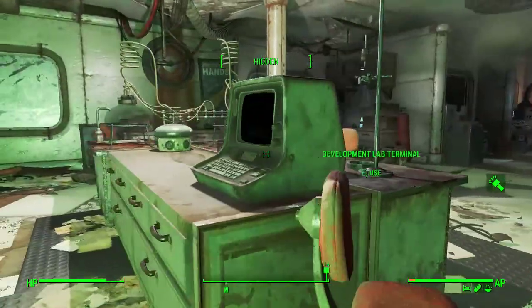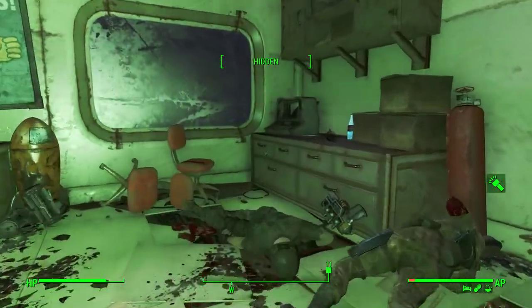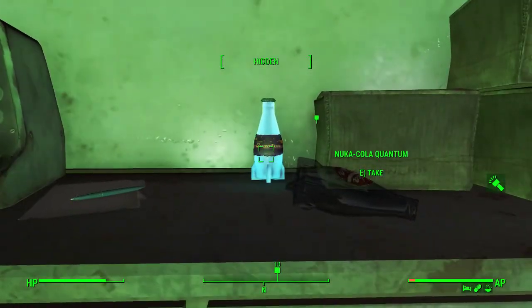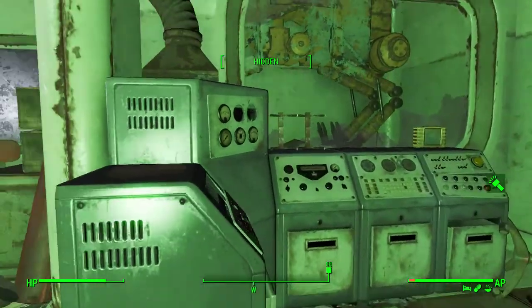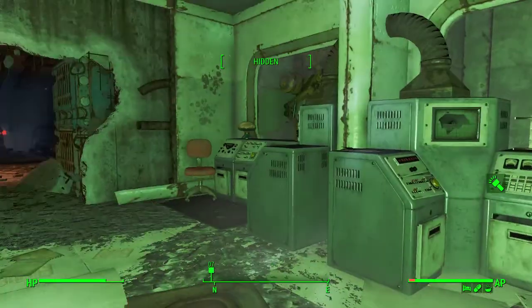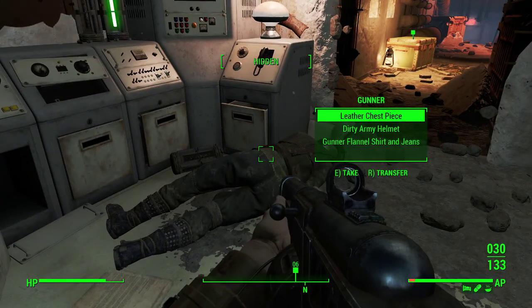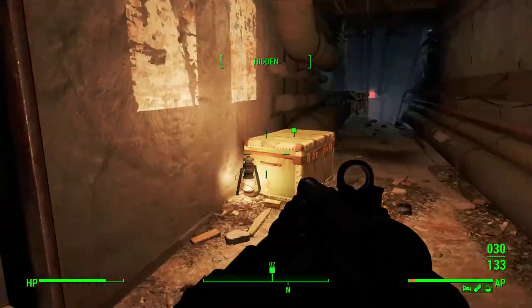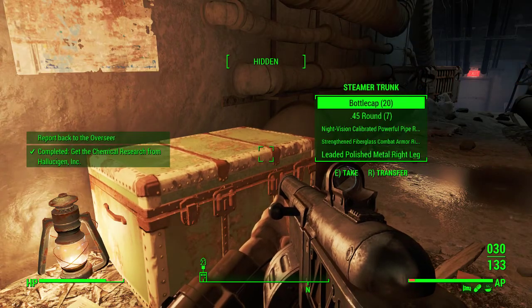There must be a mission or something that brings you here to collect these gas canisters. Although they look familiar, maybe I have been in here. Maybe one of the story missions brings you here. The Brotherhood of Steel or something. Research. Please evacuate the building immediately. Hallucigen key, da da da.